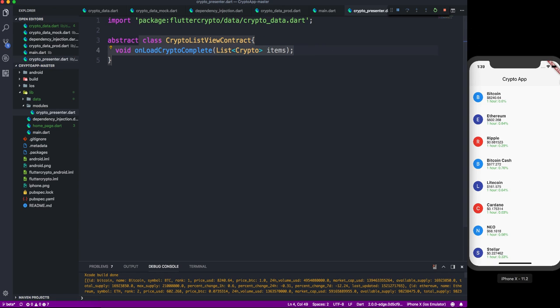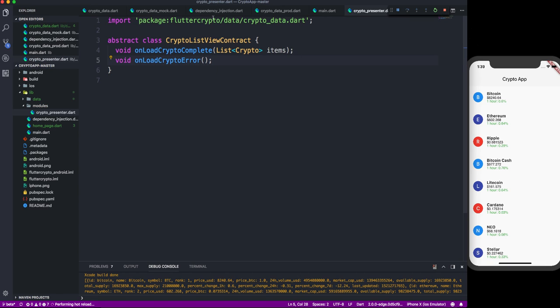So we have this abstract class CryptoListViewContract, which has two contracts. The first one is this onLoadCryptoComplete, and another one is void onLoadCryptoError, in case there is any kind of error while fetching the data.